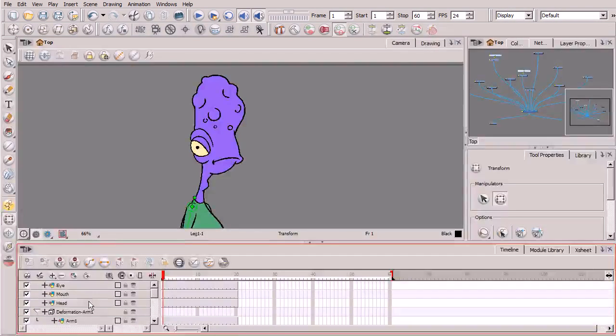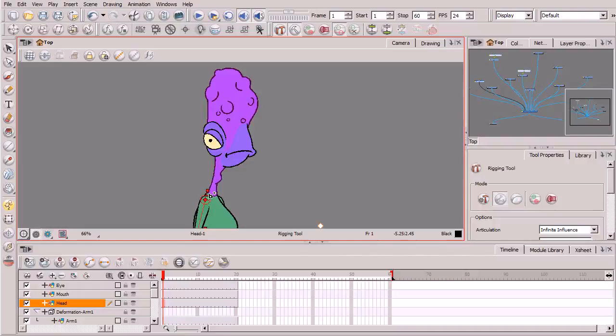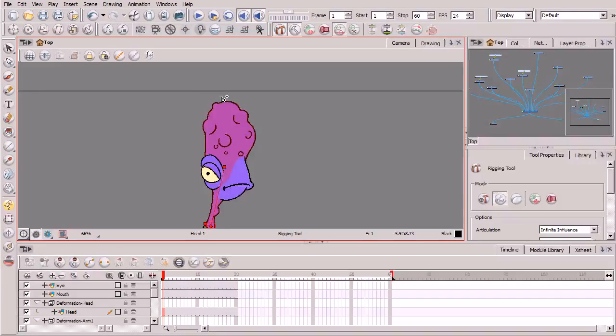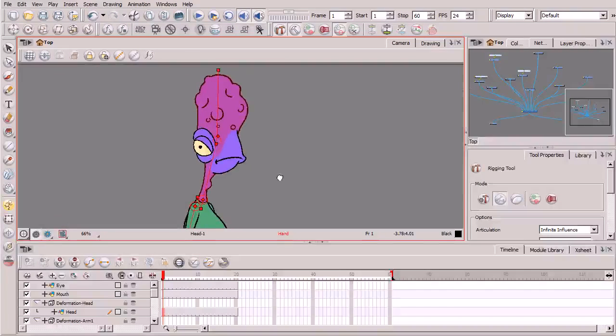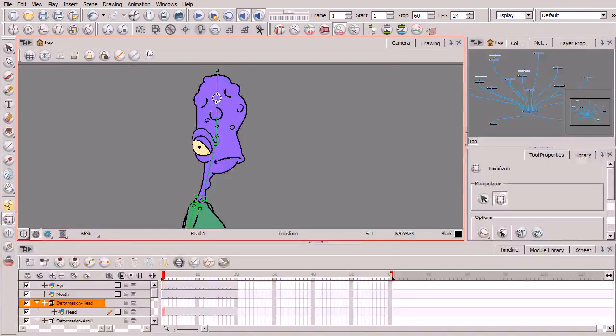So I'm going to go ahead and find the head there, okay? And we'll click on our rigging tool and our setup mode. And let's figure out where we want to have that offset point, probably down here at the base of the neck. Okay, and then maybe right here, kind of in the midpoint, and then maybe one right there. Okay, now let's exit setup mode. I'm going to select that layer right there for the head, hit that button again, and let's see what we can do with it using our transform tool.